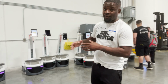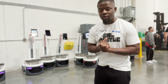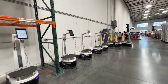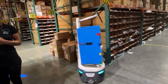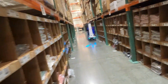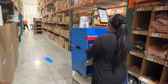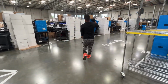Alright guys, right now I'm in front of the robots at Bella+Canvas's shipping and receiving facility, and I just want to tell you some of the things that I noticed that are really cool. These robots eliminate the human error aspect when it comes to shipping, in my opinion, because they drive to the spot and then need the interaction of a human to continue to function. They get to the spot where the garment they're looking for is located, and wait until a human comes and grabs the item, scans it, and puts it in their buckets. Then once they're done, they head off. Once the order is ready to go, they head over to packing, and a human grabs them and prepares them to be packaged.